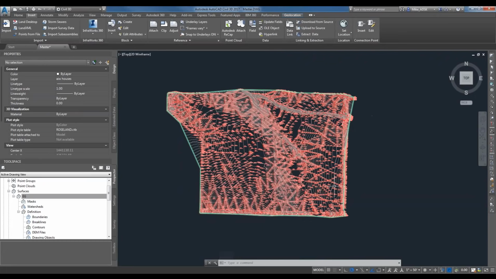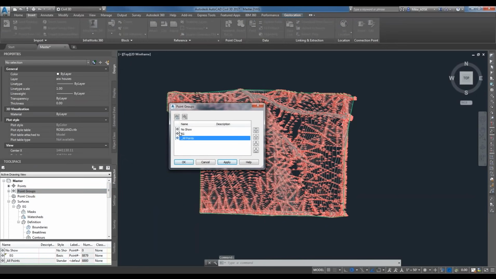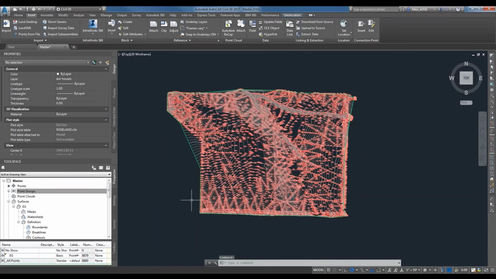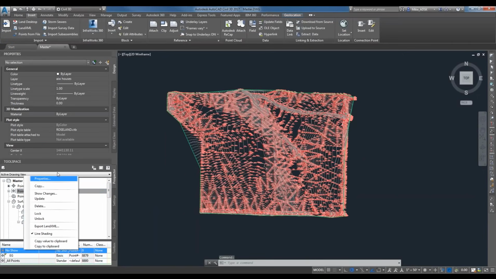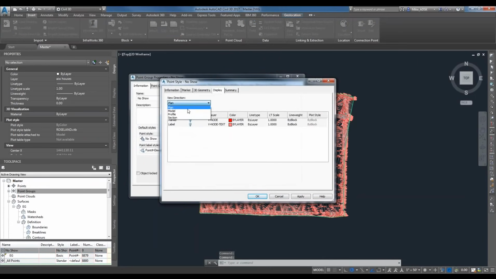Now, if you remember before, I actually created a no-show point group, and this is where it's going to come in useful. I'm going to go back. It should be there. No. So what ended up happening was it didn't take my no-show style. Come on. Turn everything off.